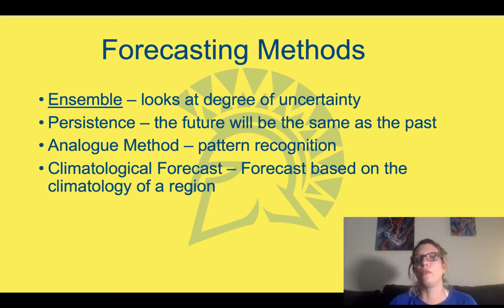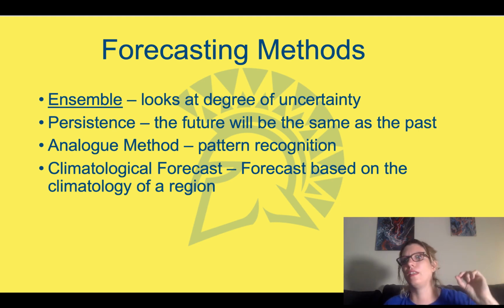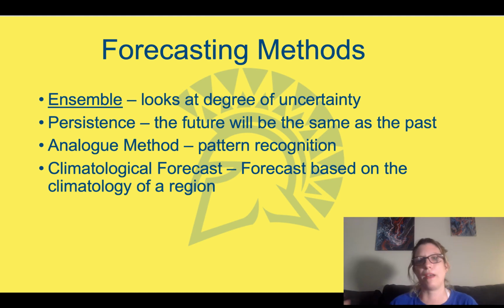The analog method, this method is the one by far that meteorologists use the most. This is where they use pattern recognition. There are certain patterns that emerge in certain areas of the country. And that's why you see meteorologists not moving around very much. They get to know the specific area that they're forecasting for, and they stay there because they get to know the patterns, what's happening, the things that lead up to these events, stuff like that. And so they learn to recognize these patterns, and therefore they can figure out the biases in the models and which one to actually lean towards if they're not in agreement. And that, a lot of the time, is what will separate a really good meteorologist from one that's new.